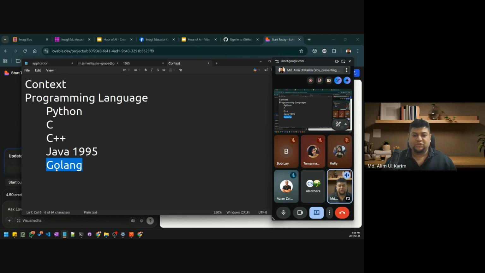Now again, when you try to solve a problem, you actually introduce new problems as well. Go is very good. It's simple. It's easy to learn. But with this, Go had one problem, that's actually verbosity. That means if you want to do something, you have to write too many lines of code. That you could reduce with Python. Again, Go is very fast, but you have to write so many lines of code. But with Python, you find something very easy, it requires fewer lines of code, but it's extremely slow. Okay, so you have to weigh the pros and cons when you're designing the system.